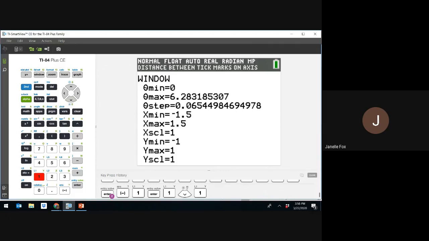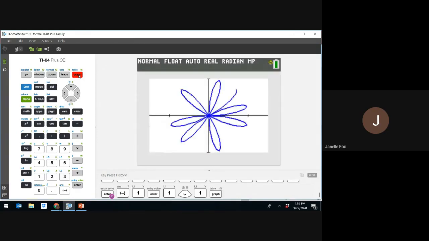Okay, now when you graph it, watch it being graphed, because it's nice to also see how it traces it, because that will come into play for tomorrow, thinking about how this baby's going to graph. So let me go ahead and graph it, and let me watch it. It's just going to be gorgeous. Oh, it is gorgeous. Look at that. We have a 12-petaled graph. The petals are length 1, and it's gorgeous.